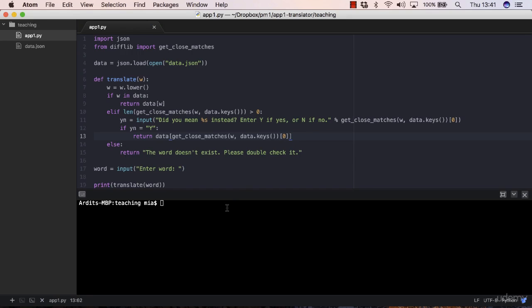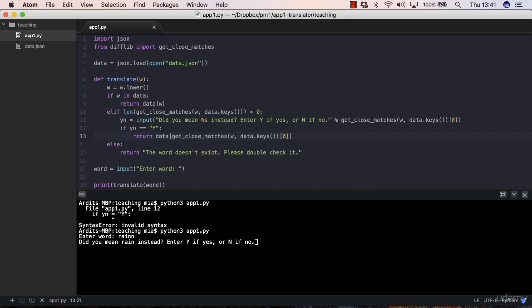Let me execute this intermediate step. Oh, sorry, I used the equal operator here, which is an assignment operator. So you need to use the comparison operator, which is constructed of two equal operators. Save the script again and go ahead. Enter word: rain.